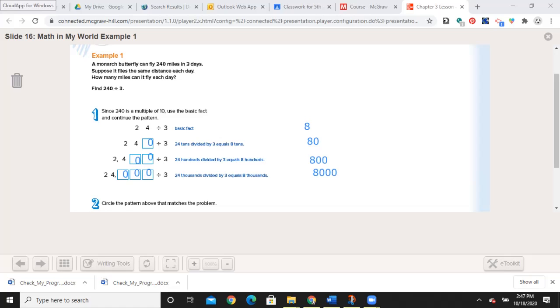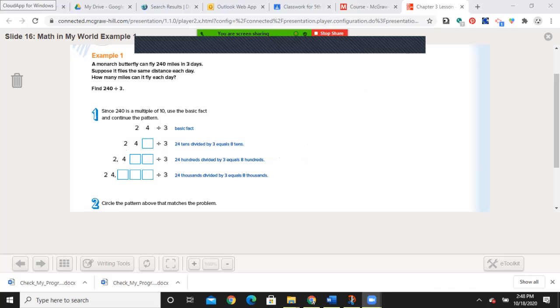Go ahead and write these in. It's asking me to circle which one we are doing on this one, 240 divided by 3. Hopefully your writing utensil is slightly more aesthetically pleasing than my use of the mouse here. That's steps 1 and 2. Again, anytime you find that I'm moving too fast in these videos, feel free to pause while you're writing something down and then continue the video as necessary.